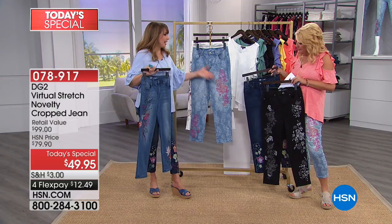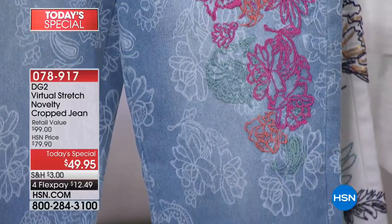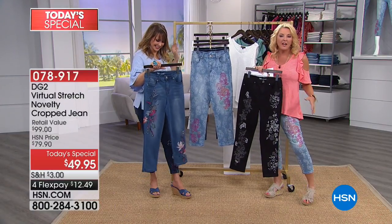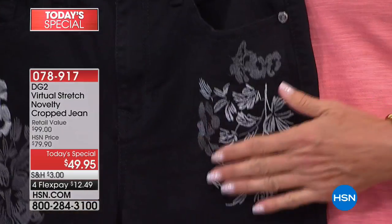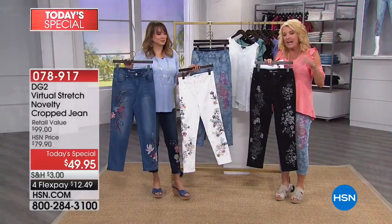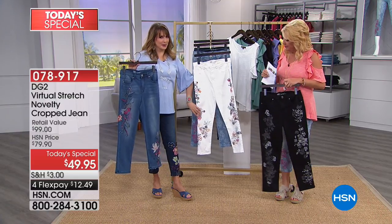Look at all of this embroidery — the paisleys and flowers in the same theme as the gorgeous white on that chambray, and that's a salmon and pink together. We have so many great tops that go back to that. Then we have the black, which I believe is the most elegant of all the choices. The chambray is fun, funky, and cool, but the black is very elegant — shades of grays, all embroidered all the way down the front of the jean and on both legs. It's really quite exquisite. The next one we're going to show you is the ivory, which is the most unusual embroidery work I've ever seen Diane create.